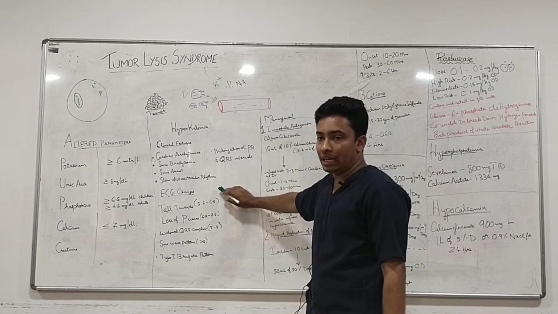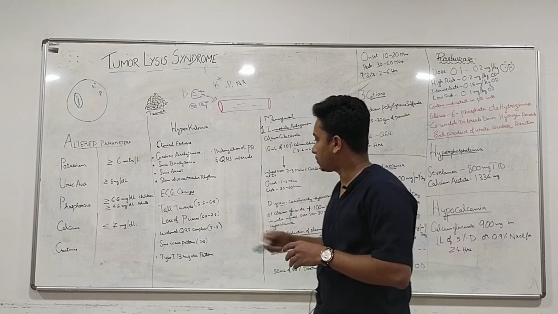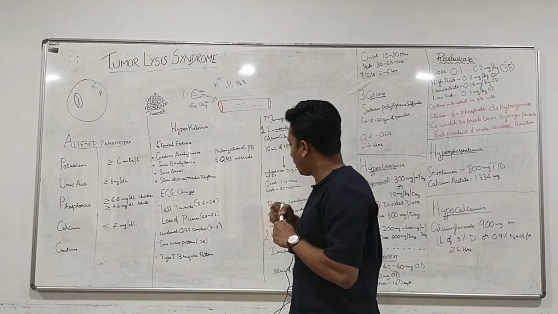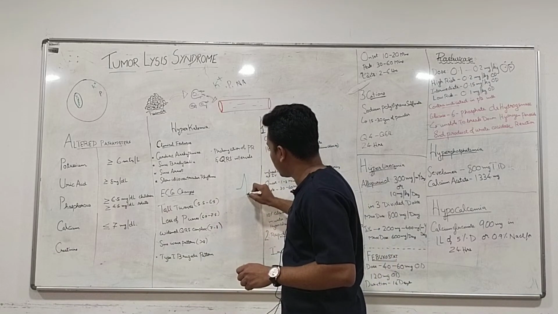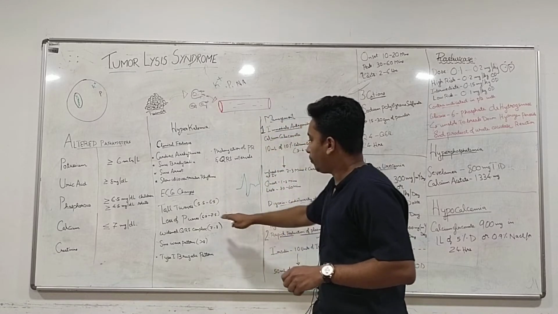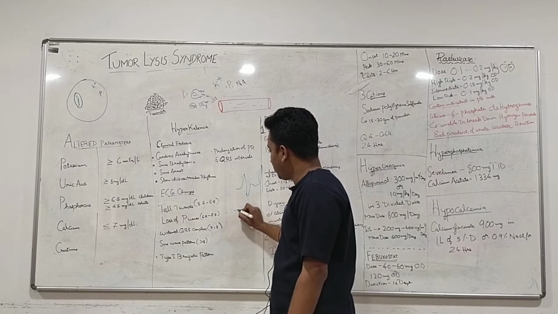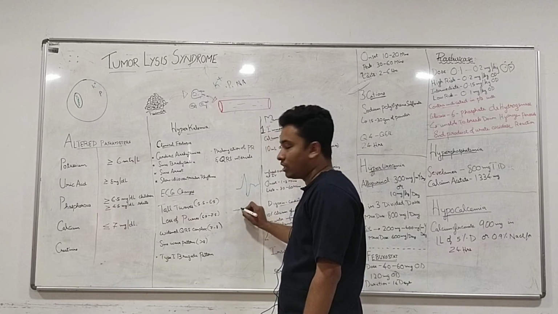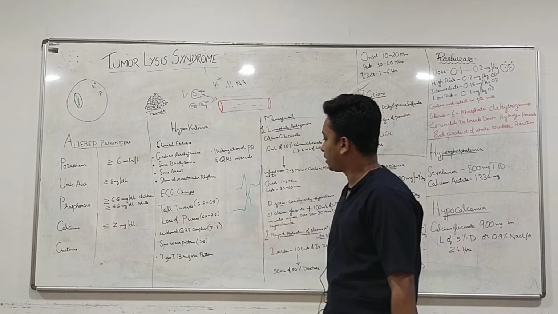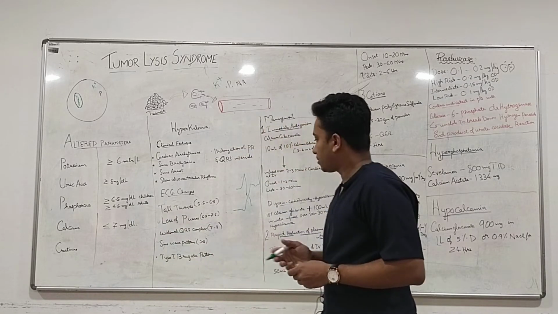In ECG changes, you can see tall T waves when the potassium value reaches 5.5 to 6.5. They will be very pointed, very high pointed T waves. And if you see loss of P waves, beyond 6.5 you won't see P waves. P is the starting one, so you won't see P, and you can see QRS directly. This is very commonly seen.